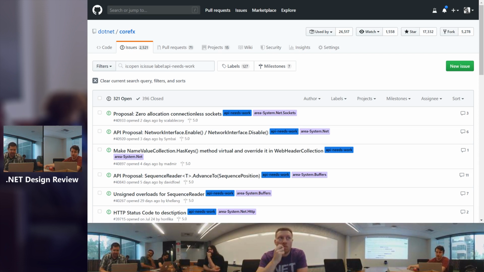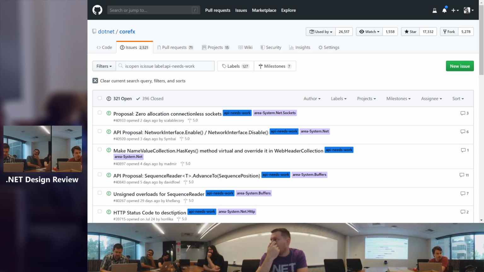Maybe we should have something separate for an issue that we want to move forward, but it needs work, but it's not been reviewed yet. But I don't know if that's necessary, because API needs work covers that, doesn't it? Well, API needs work is currently, it was marked as approved, it came here, we looked at it, and then we rejected it saying it needs more work before we could approve it.